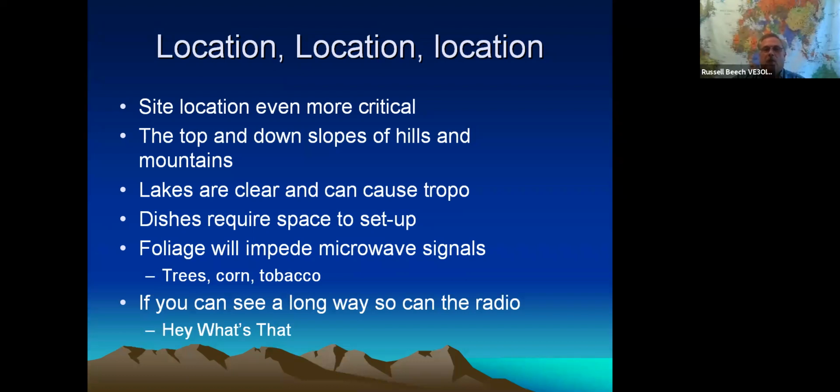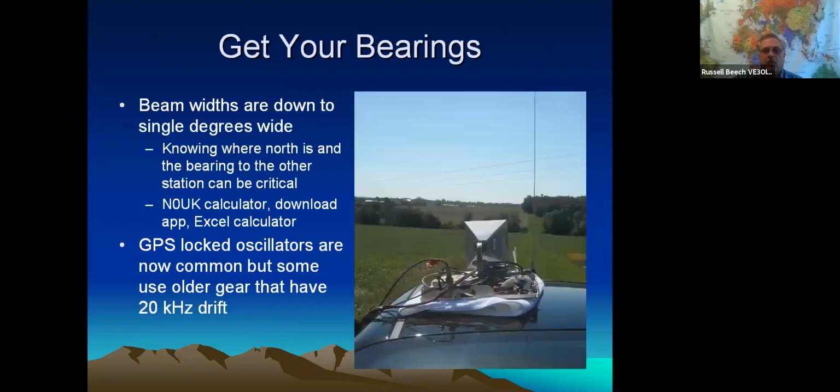If you go to the Hey What's That site, you can plug in locations and it'll give you some estimates of what the actual visual range is to the horizon. You can see from a map, without going there, probabilities of things, and it can be useful as a tool for some experiments, which is what I did here. I used Hey What's That to get some visual paths between the area I generally was in and Whiteface Mountain.